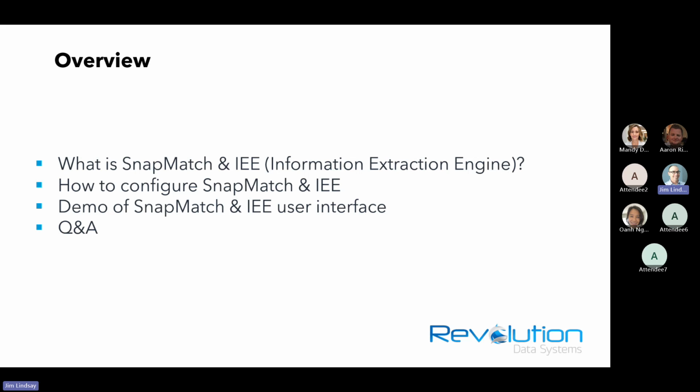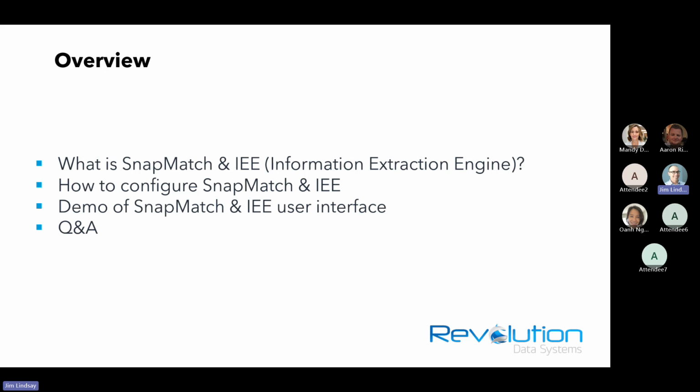And what are we going to do today? Well, today we're going to show you a powerful feature in intelligent capture called SnapMatch. And my colleague Juan will give us a look at the admin perspective on how to configure SnapMatch. And this entails the information extraction engine, IEE. And then we'll look at it from the user experience. So once we've configured it, we'll see what SnapMatch looks like, say, from an AP clerk working some documents. And then we'll finish up with some Q&A.